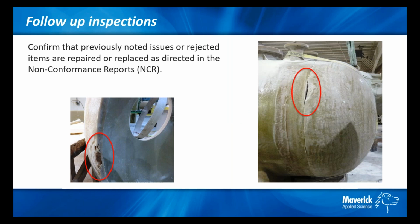It's important to follow up on the issues noted in any previous NCRs that are unresolved during your follow-up inspection visits. Remember that dome end with the laminate issue from earlier in the presentation? Rarely, a component that's been rejected for use is not removed and ends up in assembly by mistake. Mistakes happen in every part of life. I make no accusations, but through timely fabrication inspections, you can give yourself added confidence that the agreed component's NCR disposition has actually been followed.